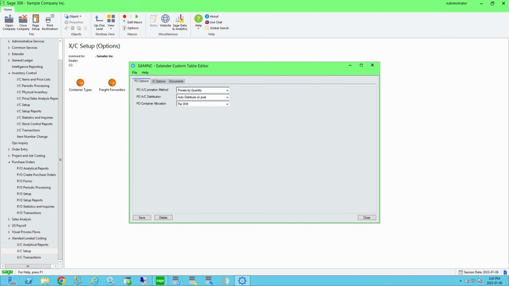And here's where there are a couple of settings that we need to have a quick look at. So we have the proration method for purchase orders. Here we have the standard by quantity, by cost, by weight. We also have a second option here, which is how to distribute the additional costs during the PO receipt. And we have the option to either do it manually with a new command button, which will appear in the PO receipt, or automatically via the post button or the post transaction. For this demonstration, we will put it behind the post button to automate the injection.